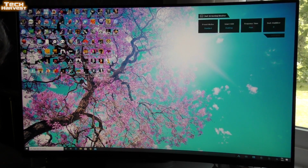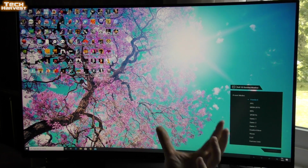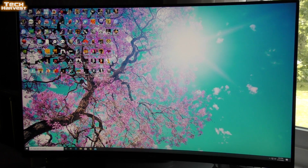All right, and then the last button over here is the preset modes. Standard, FPS, MOBA, RPG, Sports, Game 1, Game 2, Game 3, Comfort View, Warm, Cool, and Custom Color. So you can use these presets to change how the monitor looks in terms of what you prefer, and also some of the presets are the type of games that you might want to play.